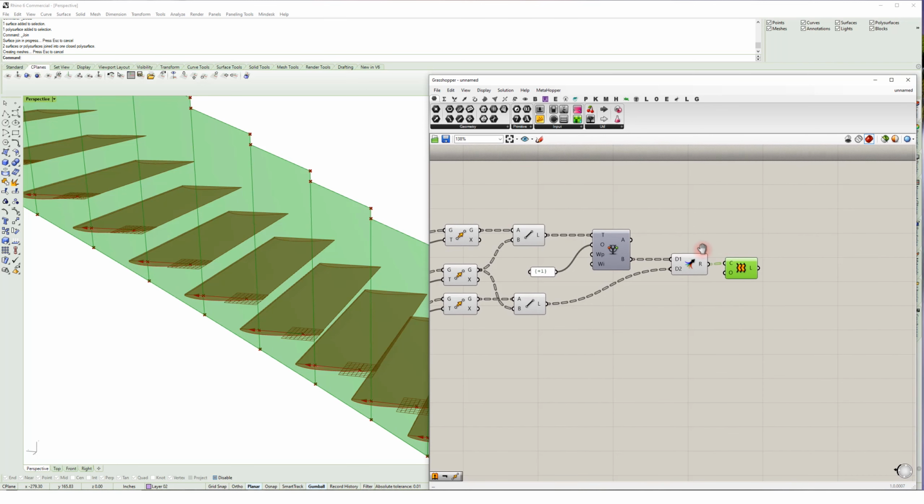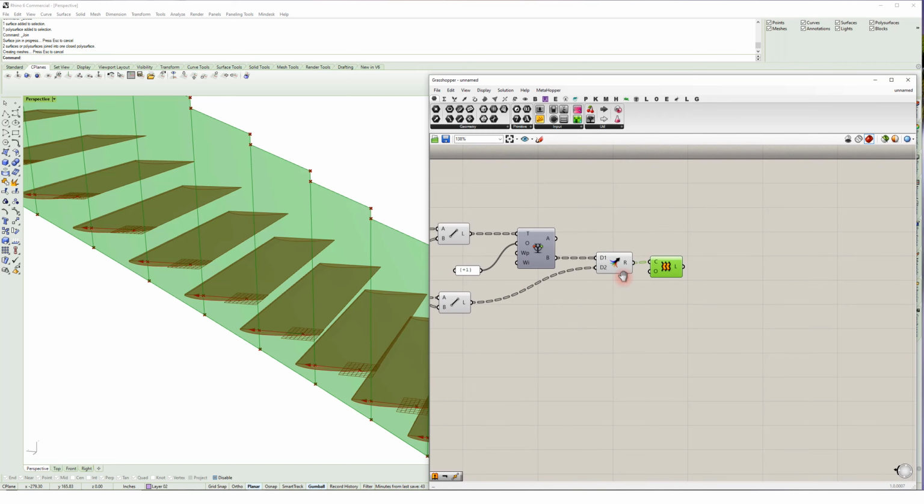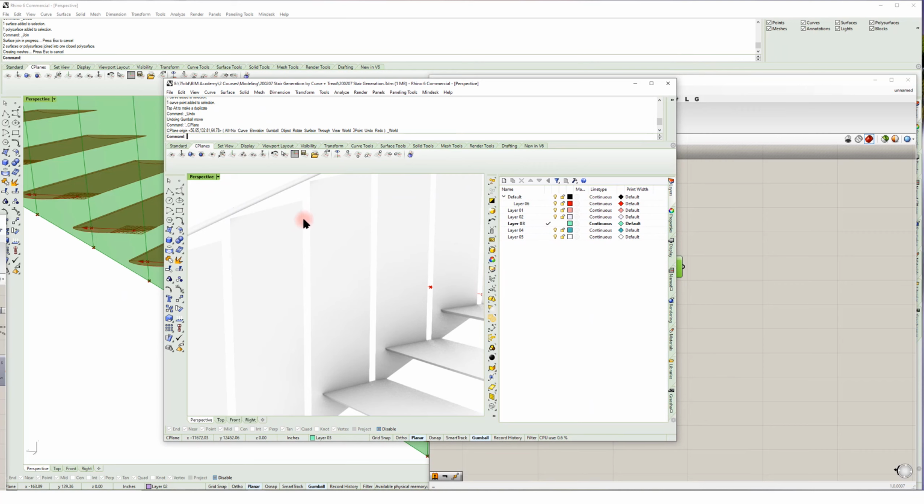Cool. So now the final step on that one, we'll add more detail as we go, but you can see there's kind of an inset to create that panel.